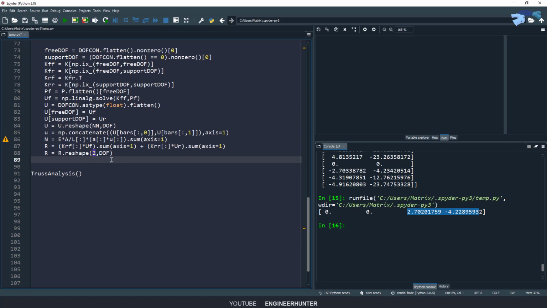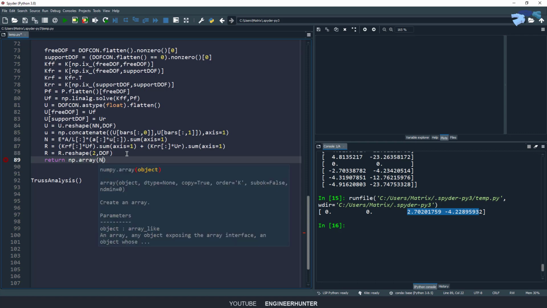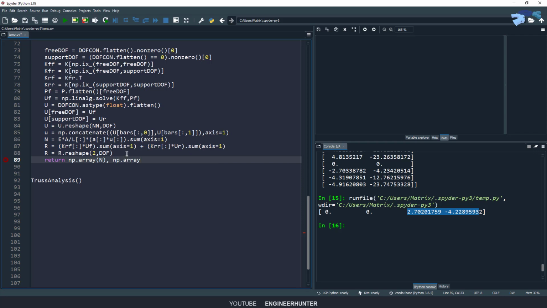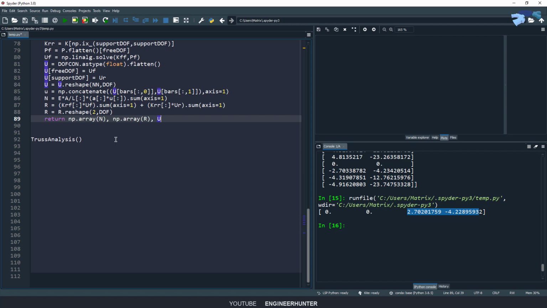Now we can return the result. So the results that we need are the array N, and then the array R, and the last one is the deformation array. So now we got the result.